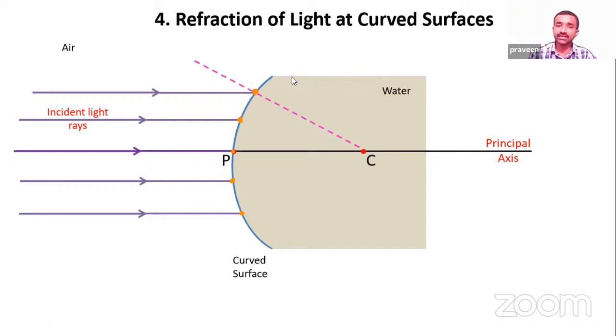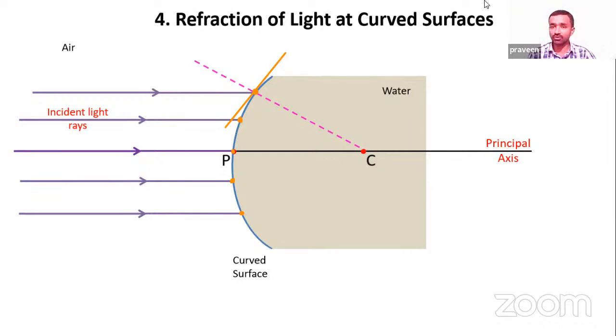Tangent meaning is nothing but the line which coincides with the circle or the curved surface only at one point, that is exterior to the circle. If you observe this dotted line and this tangent, they are perpendicular. So that's why this dotted line, which is connecting the curvature and the center, is called the normal.